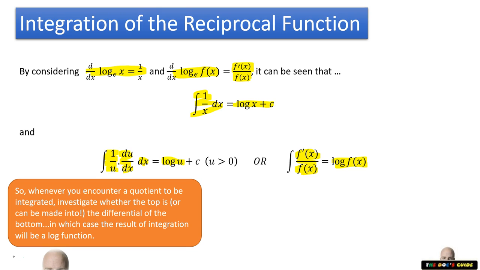So we have to remember whenever we encounter a quotient to be integrated, the first thing that we're going to look at is whether or not the top is, or can be made into by multiplication or division by a constant, the differential of the bottom. If that's the case, and it so often will be, the result of integration will be a log function. So you need to start searching for these when you have an integral of a quotient.